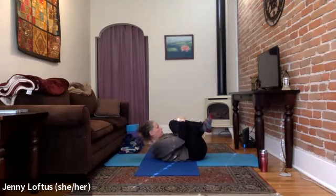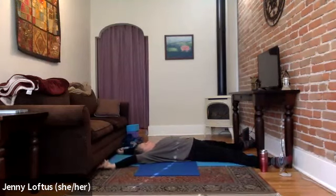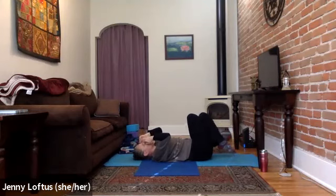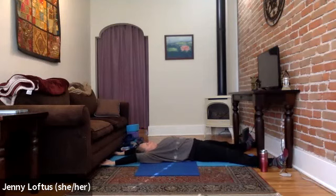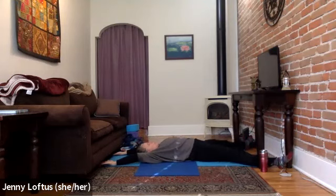Bring your knees in, bring your head up, and then find your way into some starfish movements. So spreading your limbs out, wiggling fingers and toes, rolling wrists, bring your knees in, chest up, chin up, and go back and forth with your breathing. This is a great way to warm a lot of joints in the body as we come into flexion in our joints and as we come into extension in our joints.